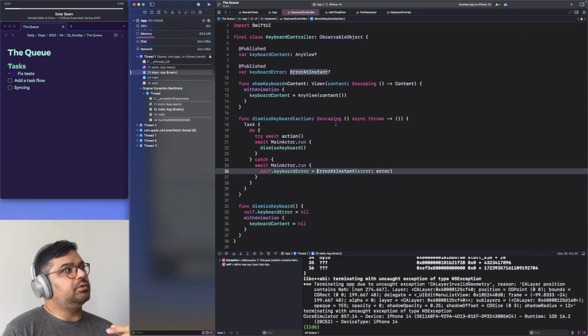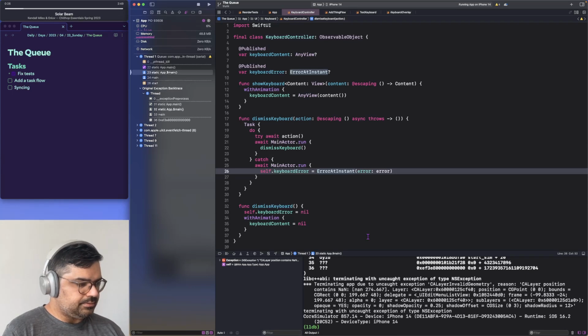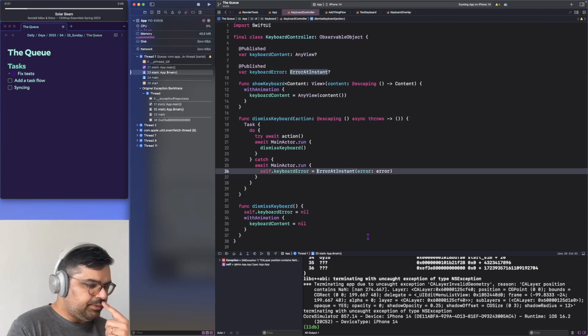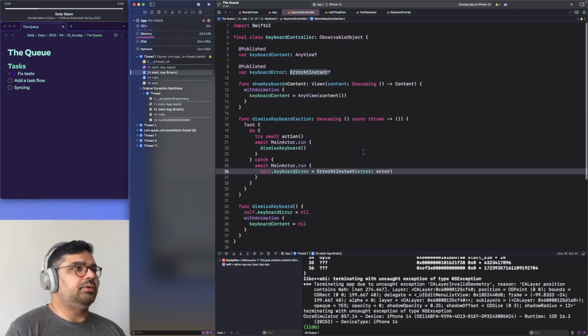I guess I was hoping it would dismiss and come back. Because that's just going to be so many taps. Actually, I want to undo a bunch of that stuff.